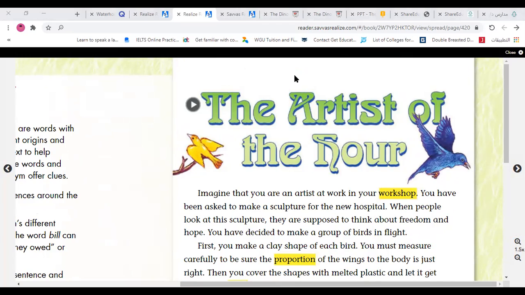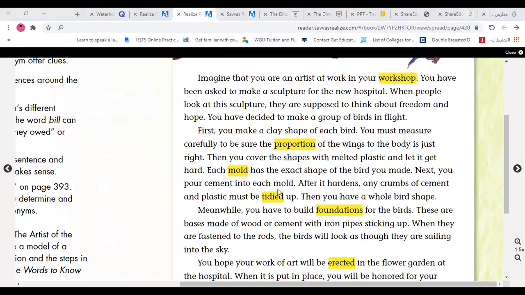Imagine that you are an artist at work in your workshop. You have been asked to make a sculpture for the new hospital. When people look at the sculpture, they are supposed to think about freedom and hope. You have decided to make a group of birds in flight.